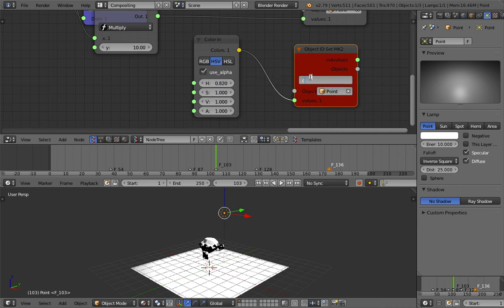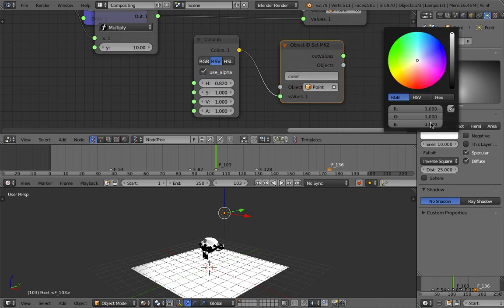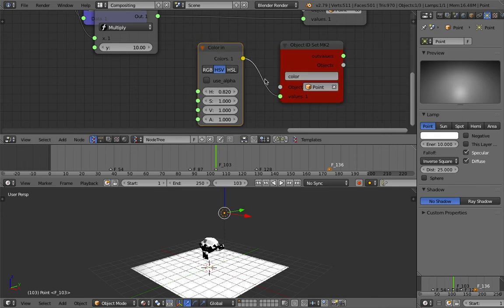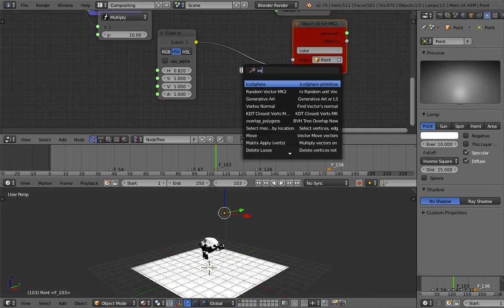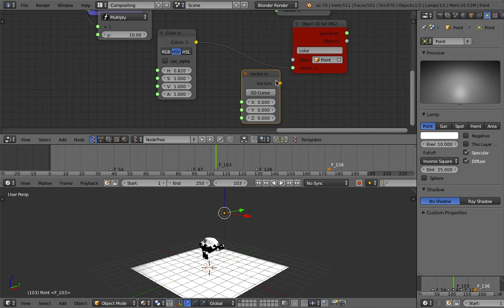Data.color, no, it's a color. This color is just RGB. Just vector in. Or maybe the energy is too bright.